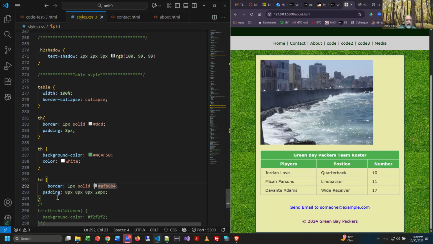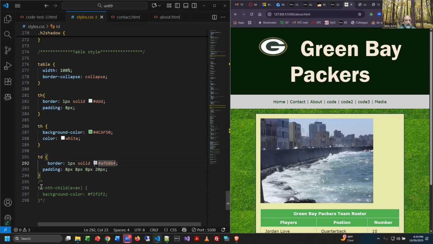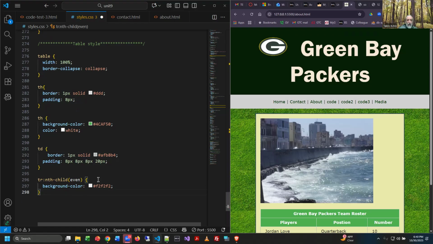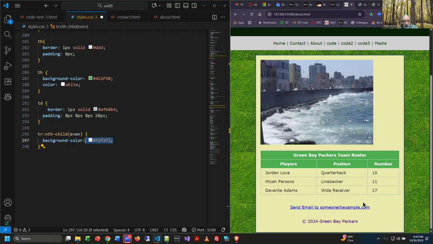All right. This last one here is an interesting one, because in this style that we're about to use, we're using what we call a pseudo class technique on the table, by virtue of adding a colon here. And we're saying the nth child, and this is a little bit more advanced CSS, and you can look up this technique if you wish, but it's basically saying that of all the rows in the table, the even numbered ones will get this background color, right? So I'm going to go ahead and save this. Watch the table as I save and notice what it does. Now I don't have a lot of entries in here, but notice how the second one is white, and then I can alternate colors.